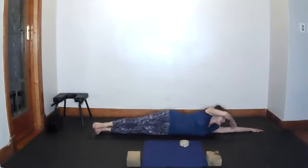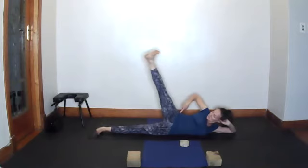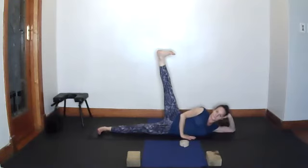Okay, keeping down that elbow where it is, hand directly underneath. Hand in front, get yourself nice and straight. Push those hips forward. Let's double check, lift the top leg. Make sure that that hip is not going back. It's still pushing forward to lift the leg. So lifting the leg. And place down.